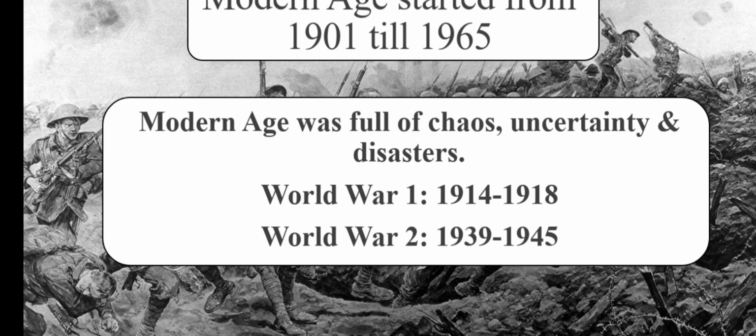This age was affected by two wars, World War One and World War Two, the First World War from 1914 to 1918, and the second from 1939 to 1945. Along with it, there were a lot of developments and improvements in technology, in industries and all. So this is the modern age.